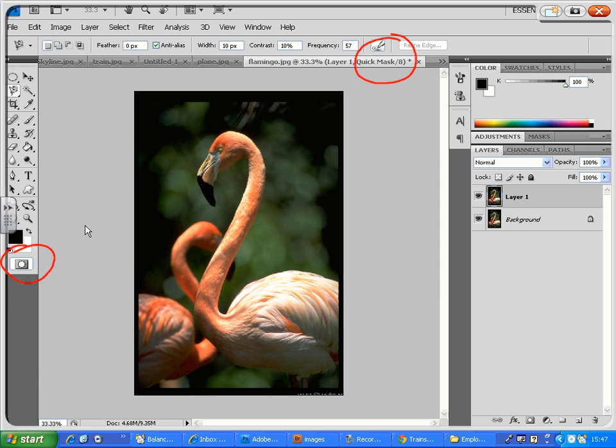So to select the head of the flamingo, we can apply the brush paint up to here, all the way down there, and we will join back. Using the brush tool, we will simply apply strokes of the brush so that our paint covers all of this area of the flamingo. Once we finish that, we will disable the quick mask mode, and Photoshop will change it into the moving ants, or marching ants. So that's the overall trick.